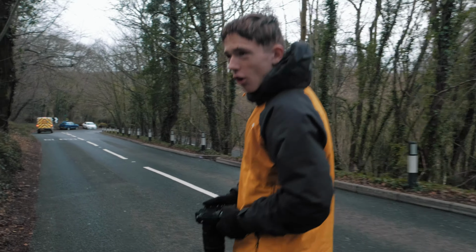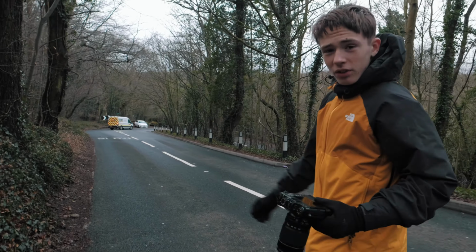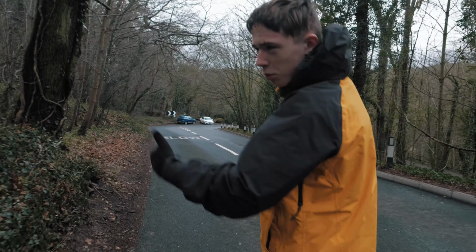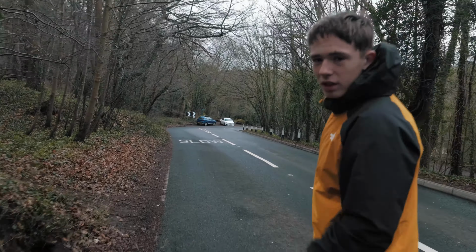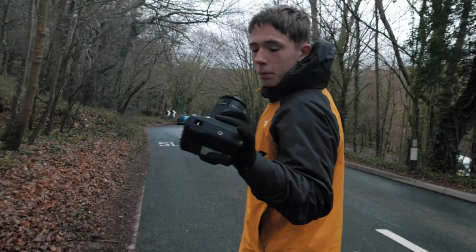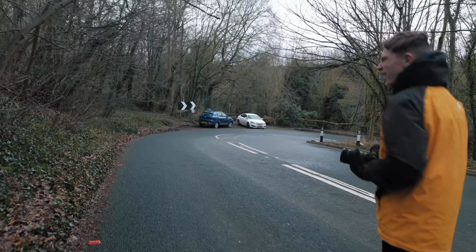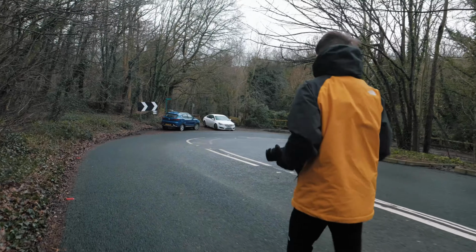I've never shot with it before, but when I'm shooting car photography, I use my 60mm, and that's got like a crushed depth of field. It crushes the depth of field because it's so zoomed in. Well, it crushes the background, that's it. So I feel like 55 to 200 will be good for that. So I'm going to test this out for car photography anyway. Jesus, I feel like this hill gets bigger every time.